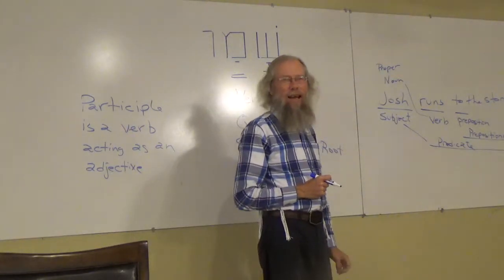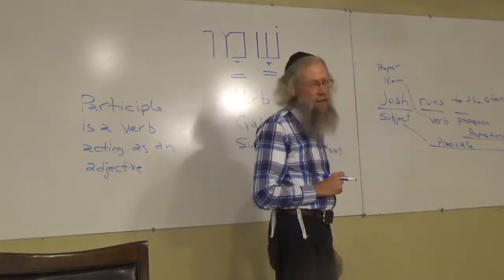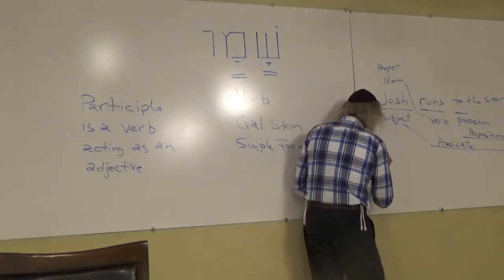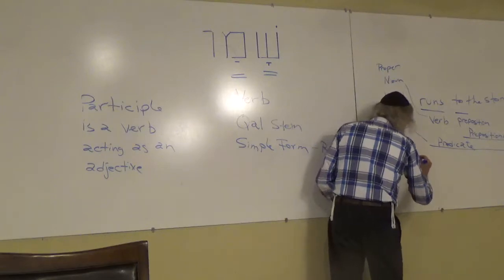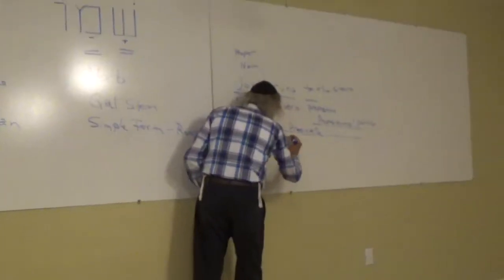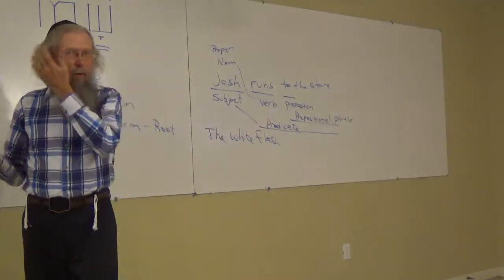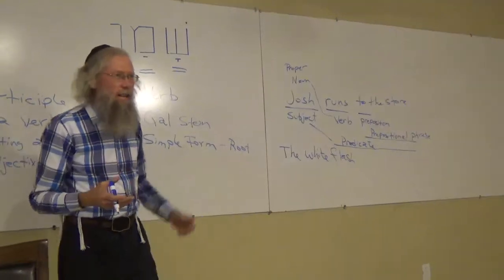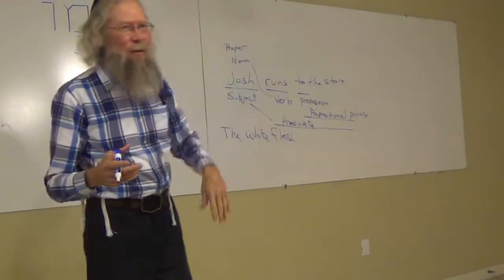I think he was a flash in the pan. The flash part has kind of slowed down a little bit. But anyway, the White Flash. By the way, the reason why they called him the White Flash, not being racist, but he was the only white boy on the team, so he was the White Flash.